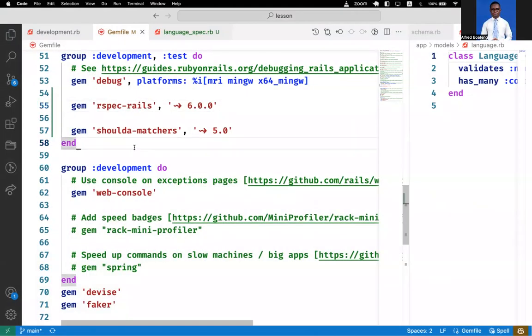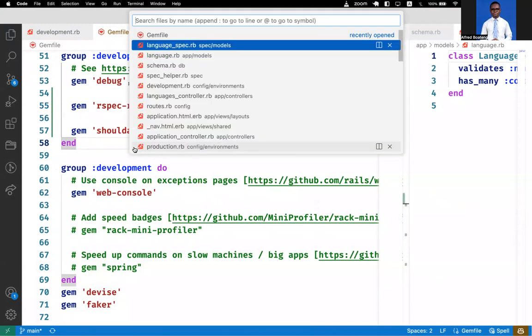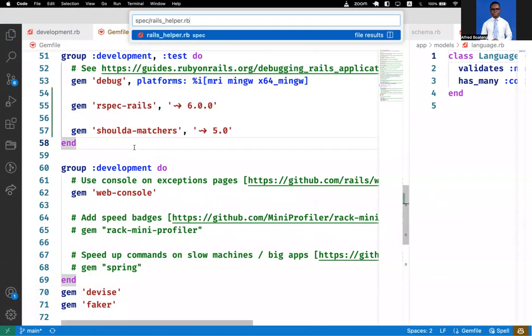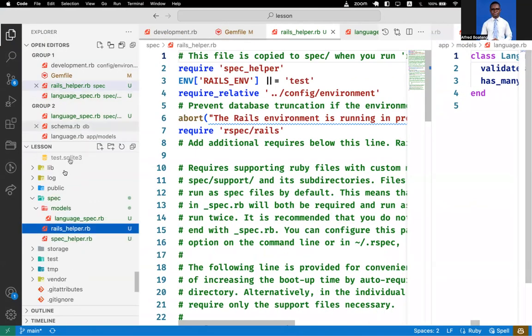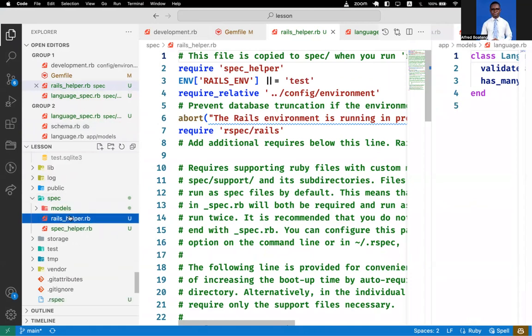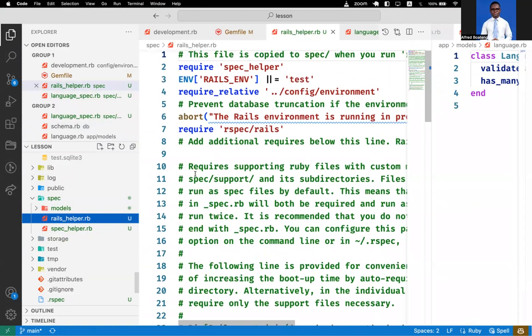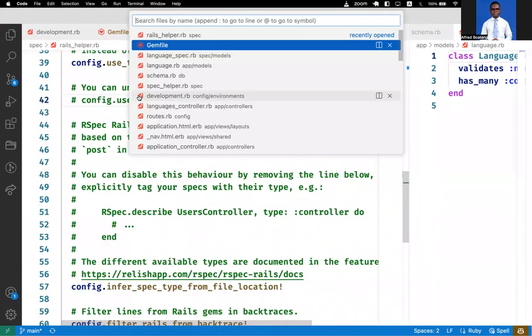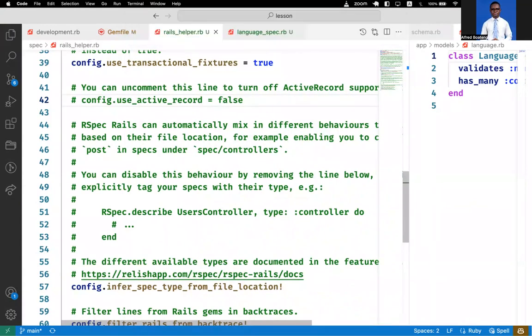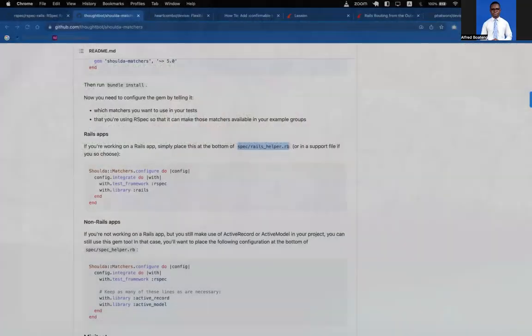Now, if you've been following this course, I'll be using Control P on Windows and Command P on Mac to search files. So when you tap Control P, you can just search the file name. The file name is spec, then Rails helper. Let me show you where this file is. This is the Rails helper, and they are saying that we should update this file. But I will just use Control P, add the file name, hit enter, and then you can go ahead and start working in that file.